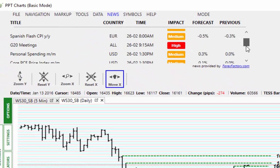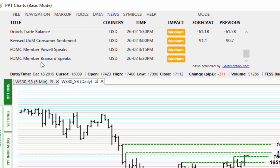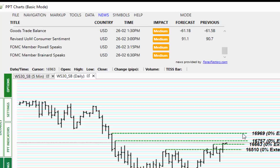News-wise, anyone who wants to be concerned, the Fed are wheeling out a couple of speakers today. At 3:15 we've got Powell speaking. It's a medium impact, and I would suspect that this is the same rhetoric, and you're going to see the market making new highs, and then all of the newspapers and the media and the talking heads will be saying that we have a resumption of the bull market, and everything is fine to end the week on, best week for stock markets since January, all that sort of hyperbole and nonsense. So watch out for that at 3:15, and Brainard speaking at 6:30. And like I say, they're likely to add to the upside momentum that this market currently has.